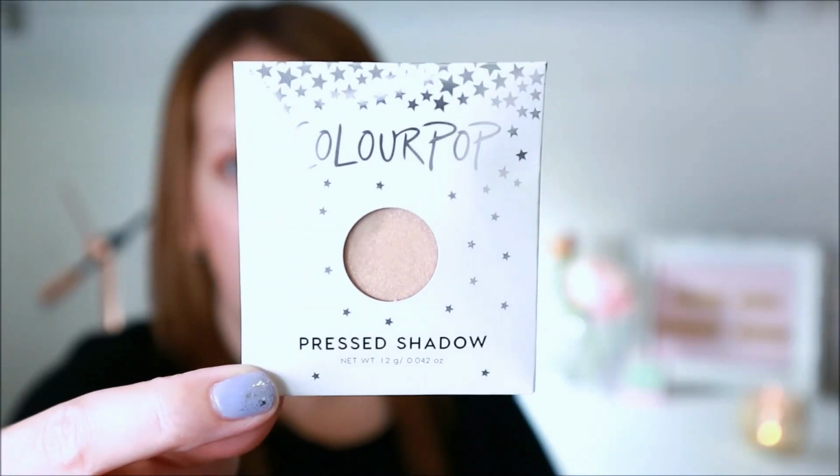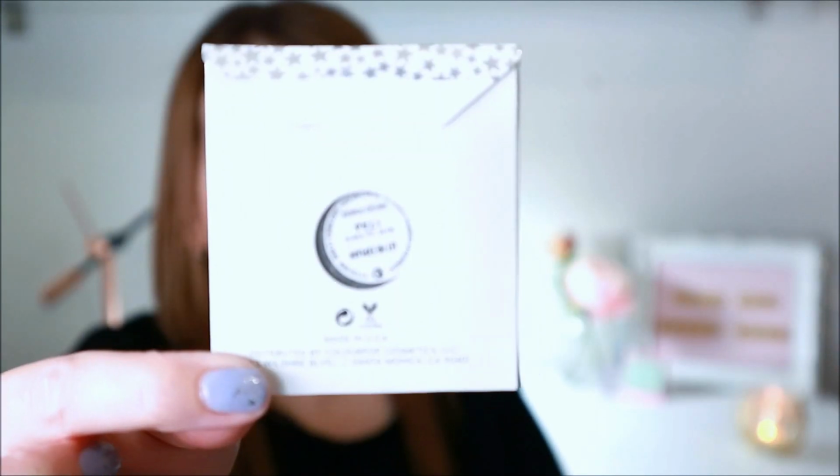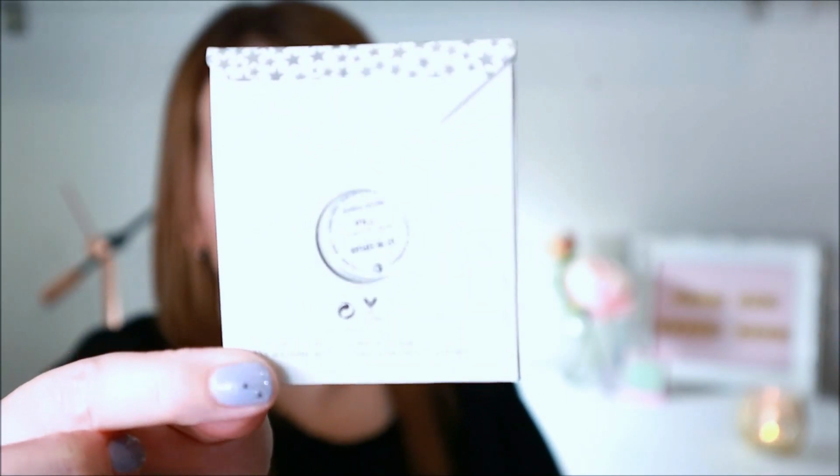So before I jump into the video, I'll show you how they come. I've got one here that isn't out of the packaging yet. This is Let Me Explain. This is how they come when they first get to you. It just looks like this, and then there's a little hole in the back where it tells you the shade name. I just thought that might be interesting for you guys to see the packaging that they come in.